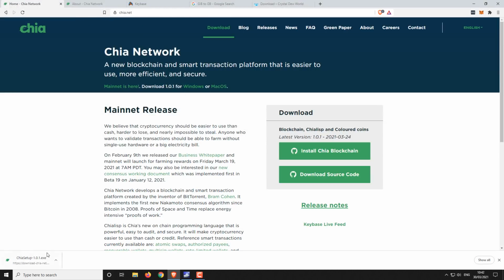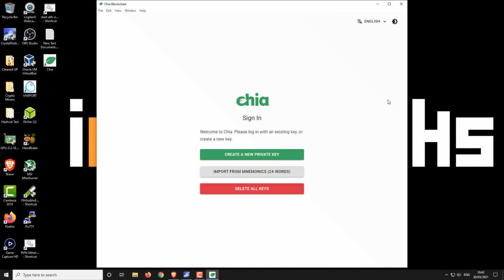Okay, that's downloaded. I'm just going to run the executable from exactly where it is. Okay, so the main Chia blockchain wallet is up and running. So this is going to be the main interface that you're going to be using for the various components of it. So you'll use this for creating your wallet, interacting with your wallet, so sending and receiving. You'll also use it for plotting and also for farming or mining. So it's quite cool as an all-in-one program.